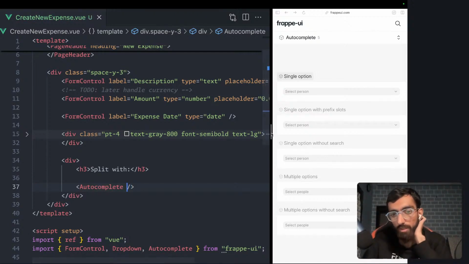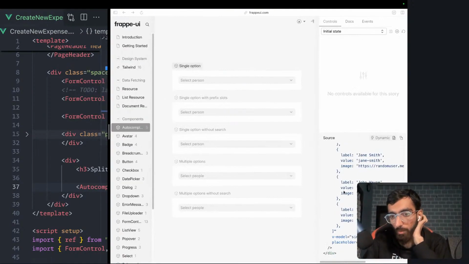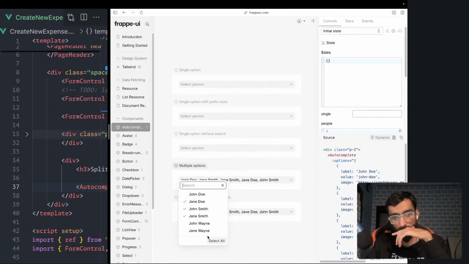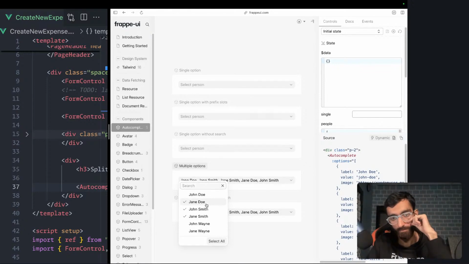So how do we use this? Okay, it takes options, v-model, placeholder. Okay, that. I think this will suffice. This multi-select thing.